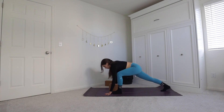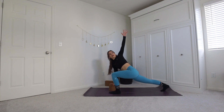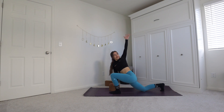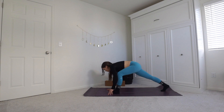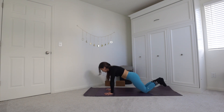Bring the blocks here if you need it. Ground down through your right hand next to your left foot, and start to lift the left hand up towards the sky. Big inhale in. On the big exhale, maybe try to sink your hips a little closer to the ground. Feel free to have the back knee bent or even on the ground. Stay here for another breath — big inhale in through the nose and big exhale out.